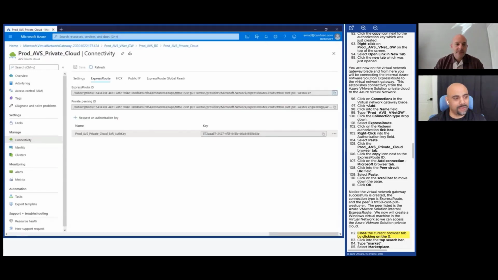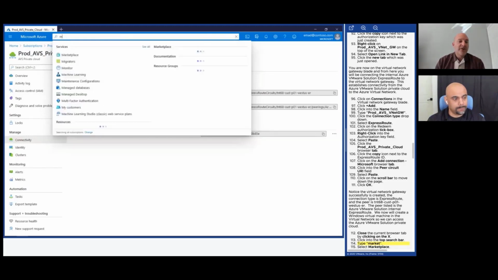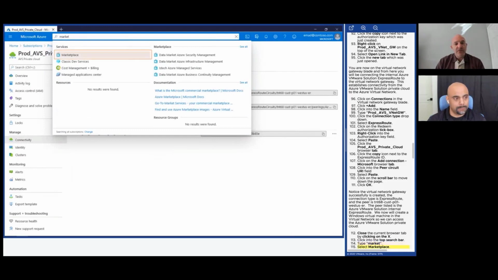Opening that additional tab was definitely helpful. Yeah. So now Imad's going to take us through just deploying a virtual machine, and we're going to speed through this just for the sake of time. This next step is really just your typical deploy a virtual machine into the virtual network.